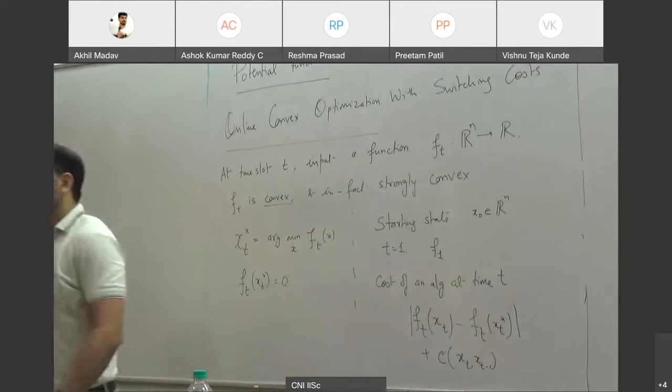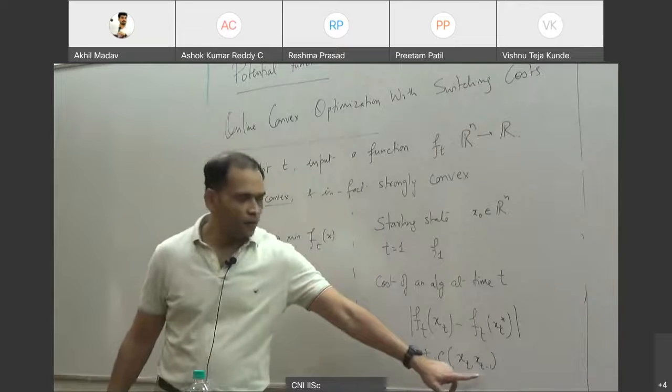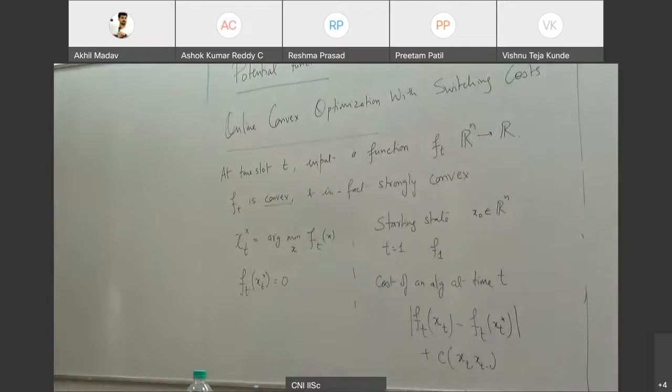These functions f_t are known to the algorithm right before, yes, that's one. There is also another formulation where f_t is also hidden. You make actions without knowing what f_t is going to be. But here I'm making a simple case where at time t, you know f_t, you can make your decision depending on f_t and where you were previously. You don't know f_t at future times, just for time slot t. That's the uncertainty. If I knew everything in the future, then I could solve the offline problem. But there is another formulation where even at time slot t, I don't reveal f_t to you, and you make your decisions only based on the history.